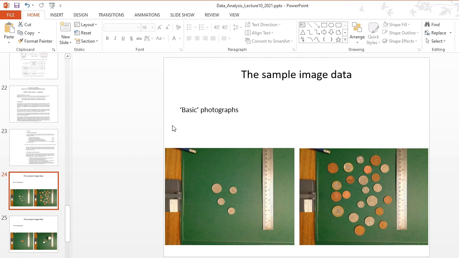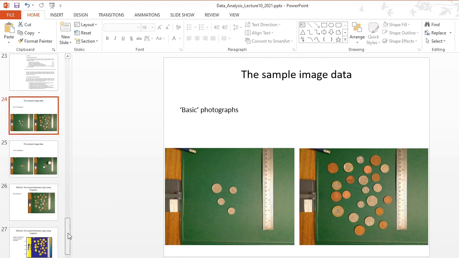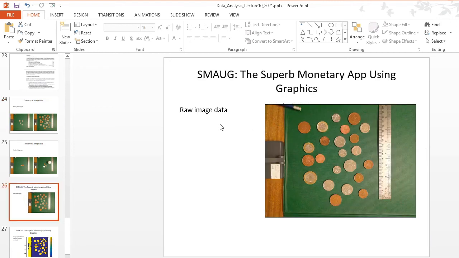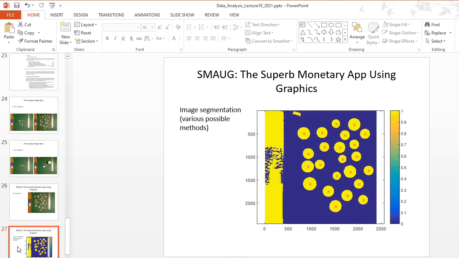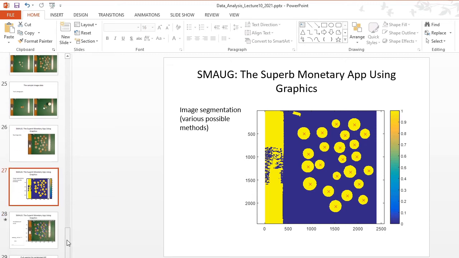This is from a data set available on Moodle, and the question is, can we take something like this data set, this image on the right, consider that as raw image data, and do some sort of object detection using a thresholding method similar to what we've looked at for looking at bunches of grapes. Maybe then use the regionprops tool to work out some useful things about the coins. There's a lot of properties you can look up from the documentation apart from just area.